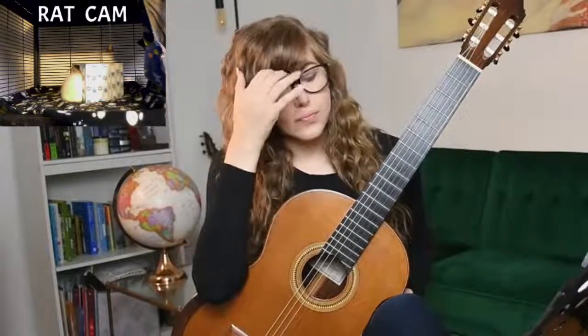Move my thumb down each string and rest my thumb there while I do that. Another good way to do this is to get the pinky finger involved, which again, we probably never use your pinky finger when you're playing, but it helps balance out your hand and give your hand a full workout. So I'm gonna do the same thing, but I'm just gonna do pinky, A, M, I.